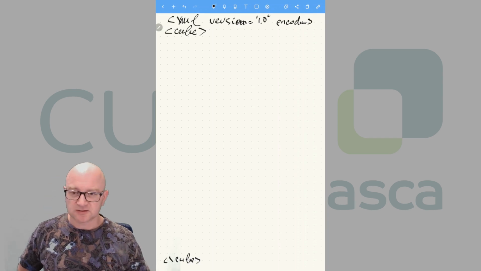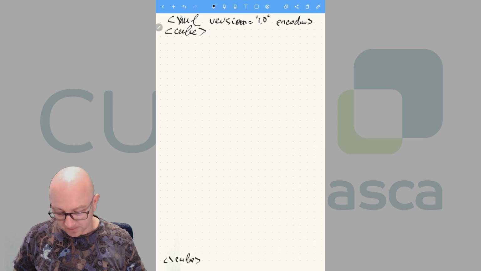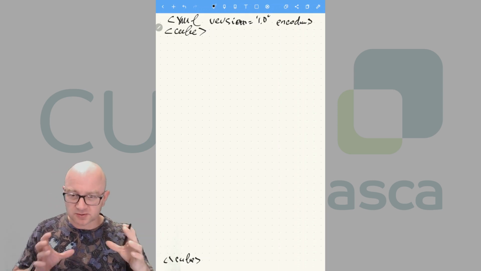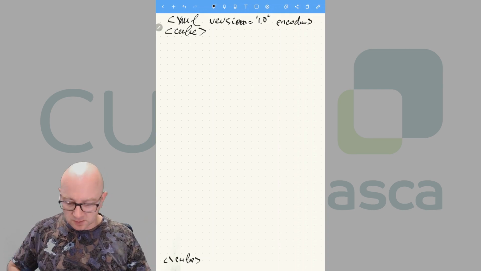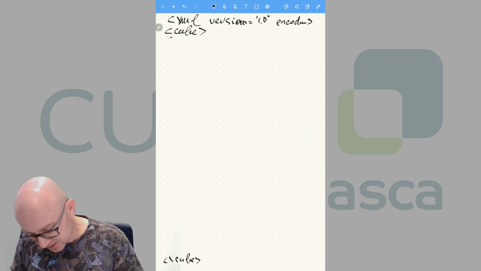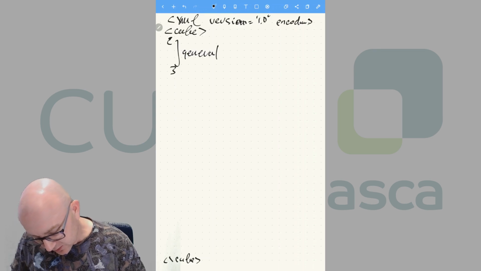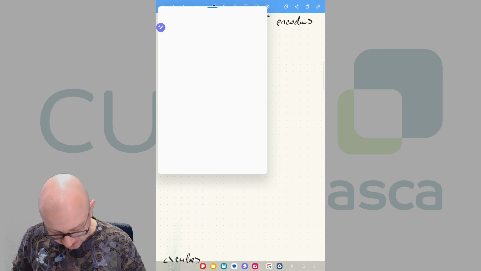It has different blocks. One block is a general block which corresponds to the whole cube file. So I will mark it like this. So it is the general block.